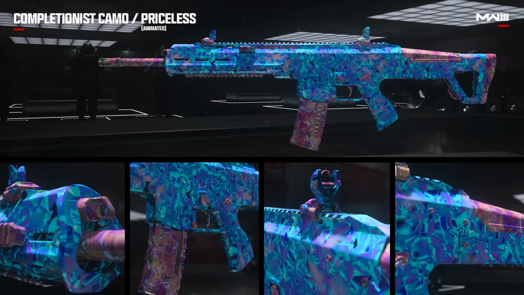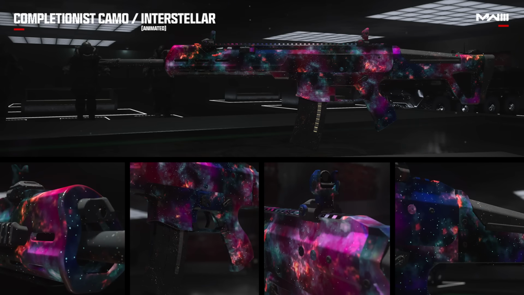Then we get into the priceless camos. Once you complete all of the forged camos on 37 total weapons, so if DLC weapons come out, you can use those, it's going to give you another challenge. This one is to get 5 kills without dying 10 times. That's for ARs. When you get that, you get the priceless camo for a weapon. And the final one that we have is Interstellar. By the way, these are animated, just so everyone is clear. You get Interstellar when you get the priceless camo on 37 total weapons, just like we saw for the priceless.